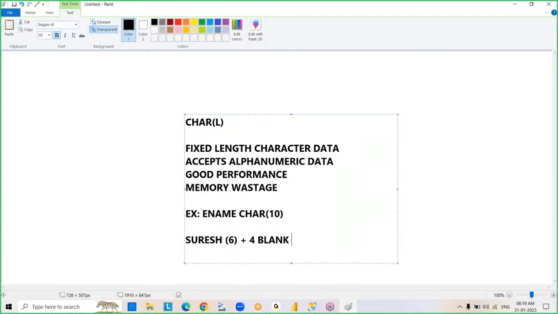I mean space. See this? If it is occupying only 6 bytes, then no issues. But it is occupying 6 bytes for the data, whatever we inserted. Remaining 4 bytes, it is going for blank padding only. That is a problem.